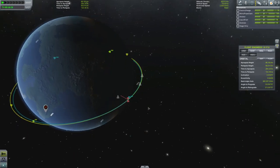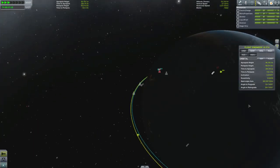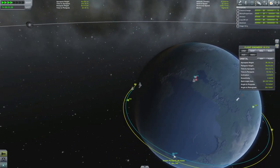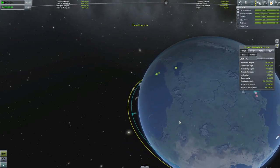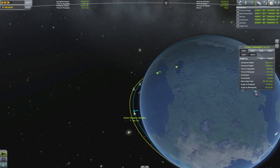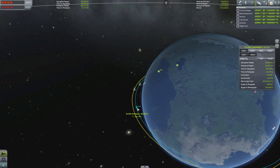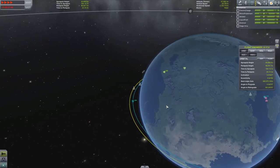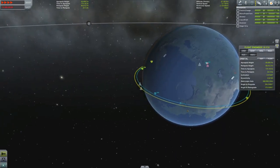So let's head round on, get a bit of speed up, a bit of time warp. See, we're gonna catch up with Bob on this section here, because we're gonna go in. Now, one thing I've got to be careful of, we're close to hitting a bit of atmosphere. That might just slow us up a little bit, and we might just have to modify it a little bit because we're in atmosphere. It's taken us down a little bit. So we're getting a little bit of aero braking here. I can only go at 4 times speed through this section, so let's just let it go through.